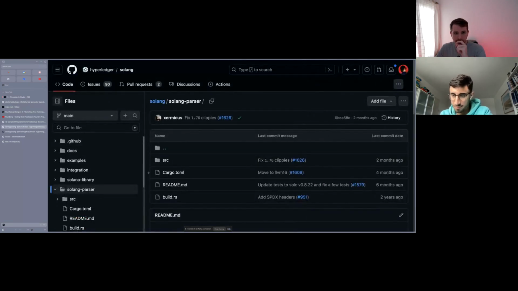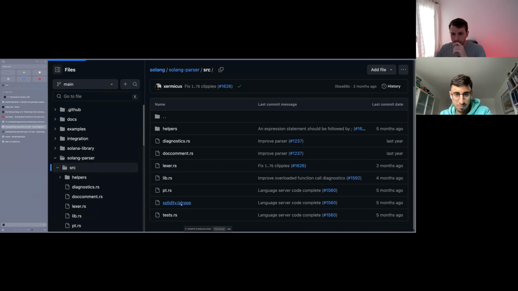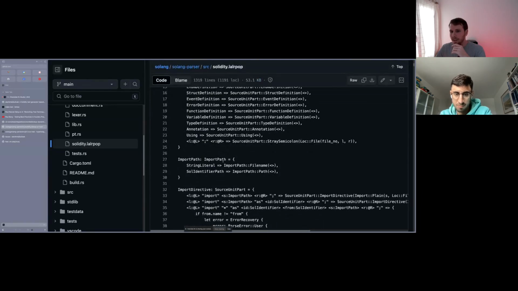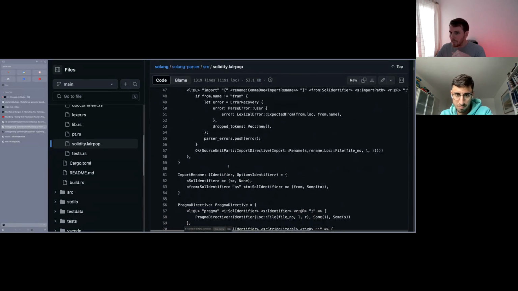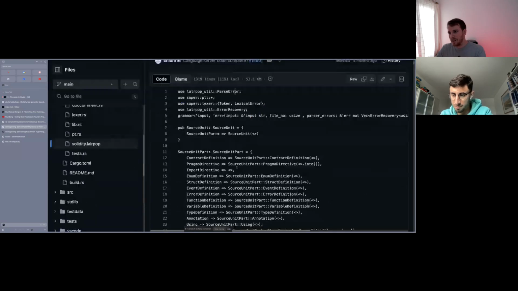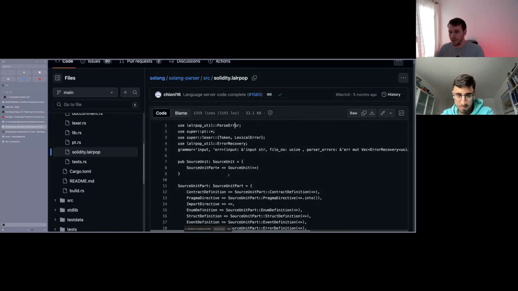For example, if you look at Solidity parser, which we're going to talk about a bit later, they use LALR pop. So this is just compiler theory, but basically it's a thing that lets you define the rules of your language, and then it generates the parser for you. I didn't want to do this. I wanted to write it myself. Also, when someone comes here and tries to extend the Solon parser, they have to know some of this stuff, and this is a bit theory heavy. So I just wanted to make it easier for everyone to contribute. So yeah, those are my reasons.